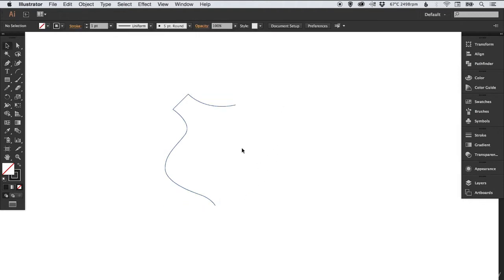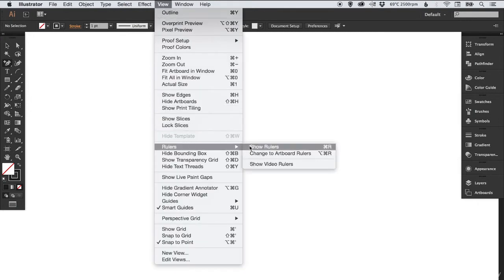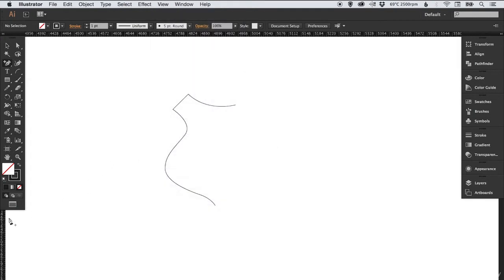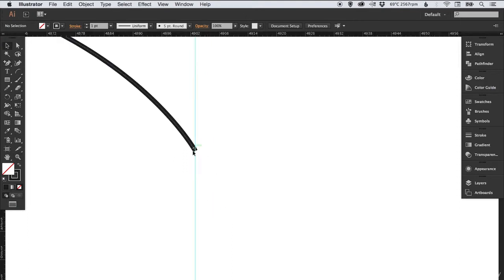Okay, so you can see here I've overshot it a little bit and this one is too long now. So what I'm going to do is go to the pen tool and the add anchor point tool. And I'm going to go along here. You can see with the smart guides, it snaps into place. And what I'm going to do is go to View, Show Rulers, drag out from the left. There we go. And create a guide that lines up with this endpoint.